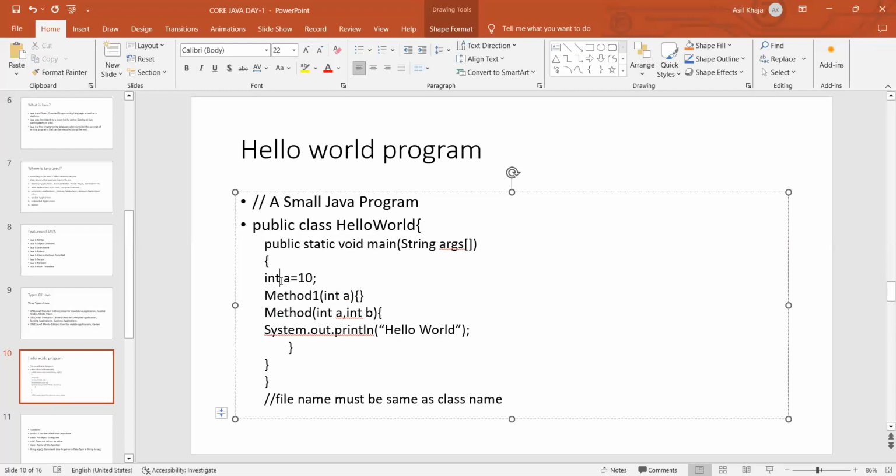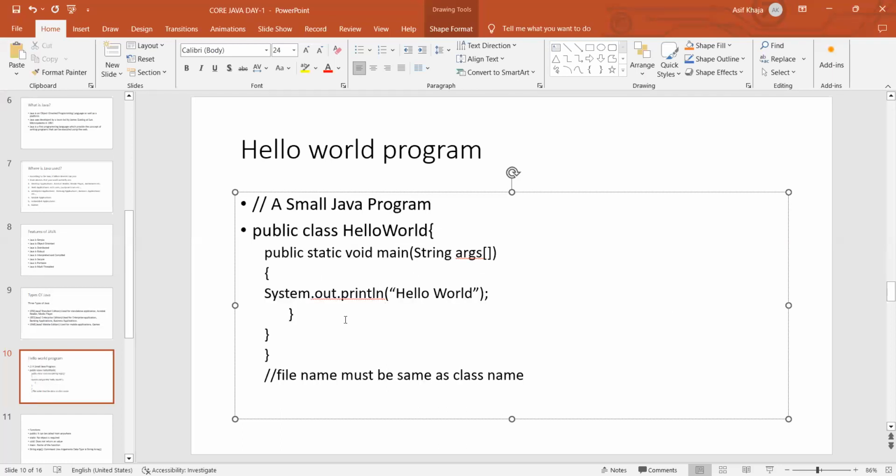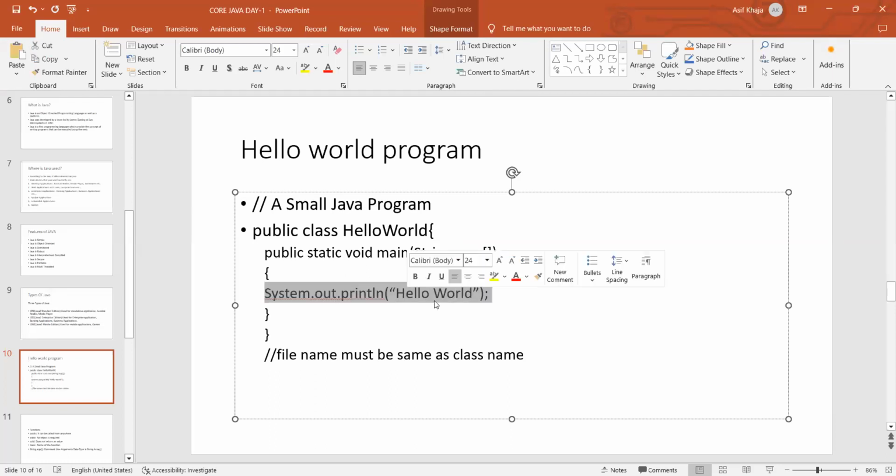Now here I'm going to create one variable. Just in the main method, what I'm trying to do is print hello world. That message I want to display.